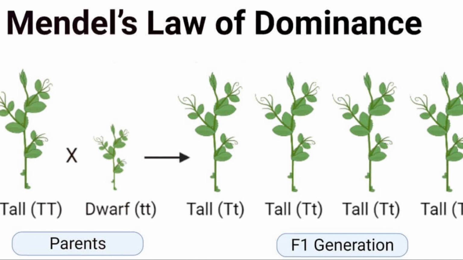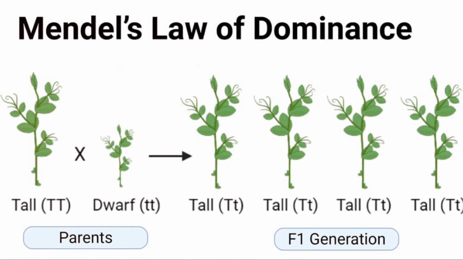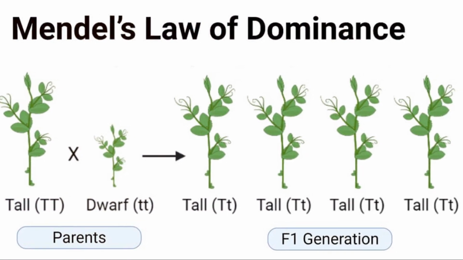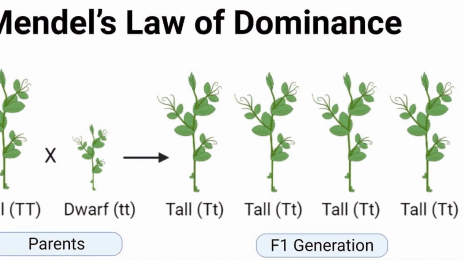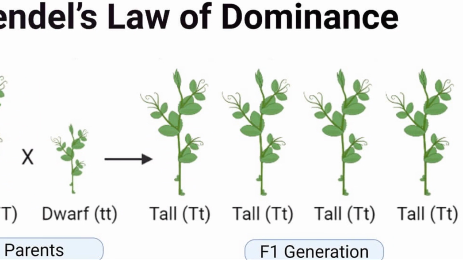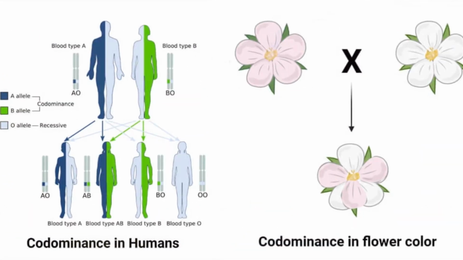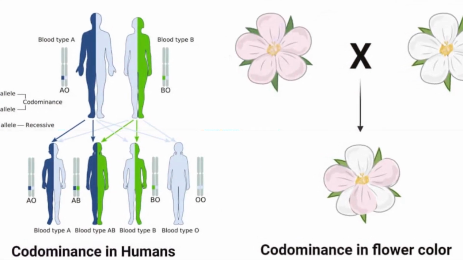Dominance plays a significant role in inheritance. It's like a genetic tug-of-war where one allele can mask the effect of another. Mendel's law of dominance states that in a heterozygote, one trait will conceal the presence of another trait for the same characteristic. Rather than both alleles contributing to a phenotype, the dominant allele will be expressed exclusively. Codominance, on the other hand, is a peaceful coexistence where both alleles express themselves.